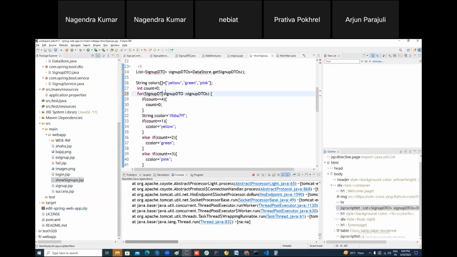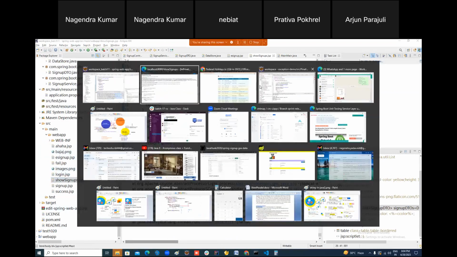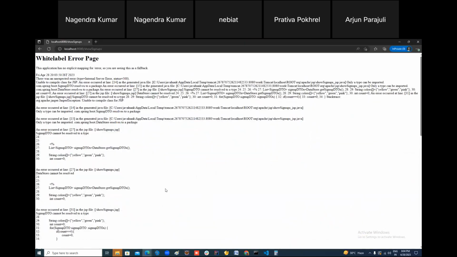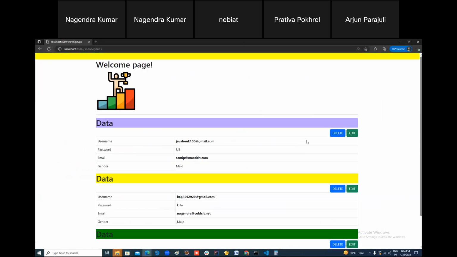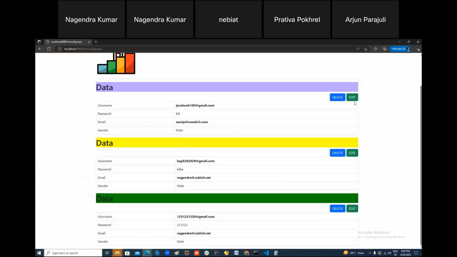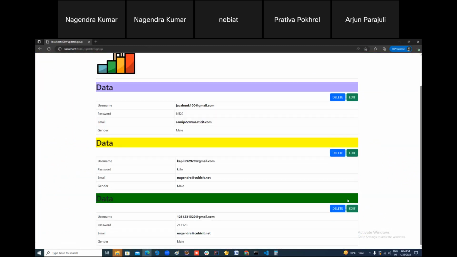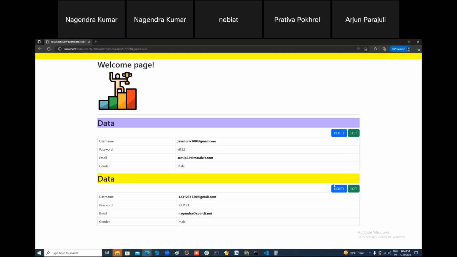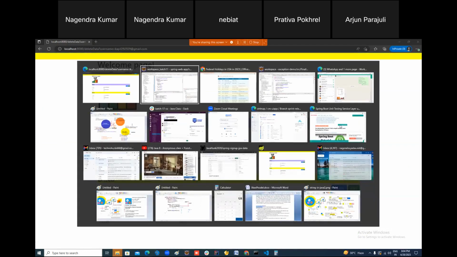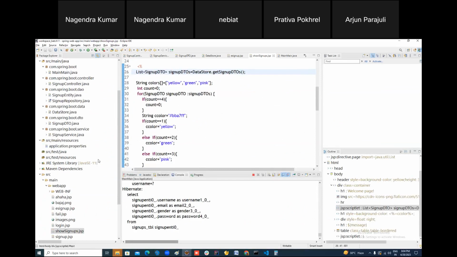So when you move the package here and there, you have to be very careful. You got the idea, right? Import it again. After that, since you have made changes in JSP, just refresh it. You see the magic? Everything is working. You can change the password, update the email ID, and delete it. Everything is working fine. So I have done everything fast, but did you get the idea or not?